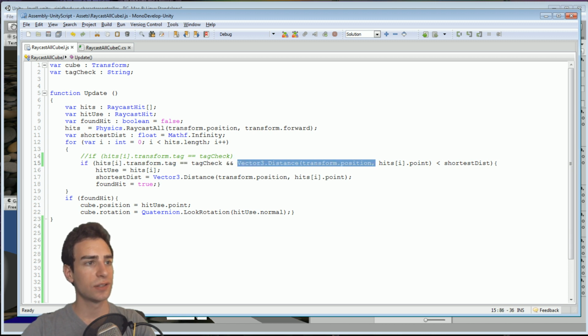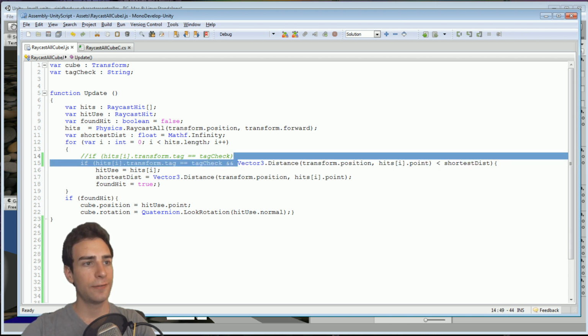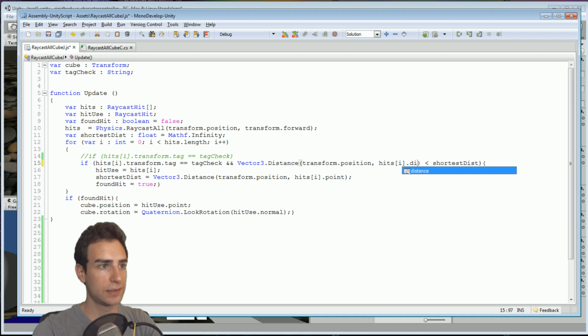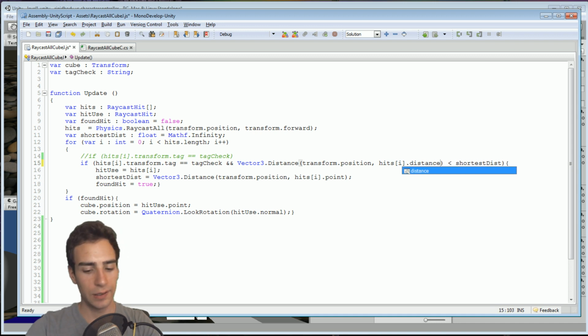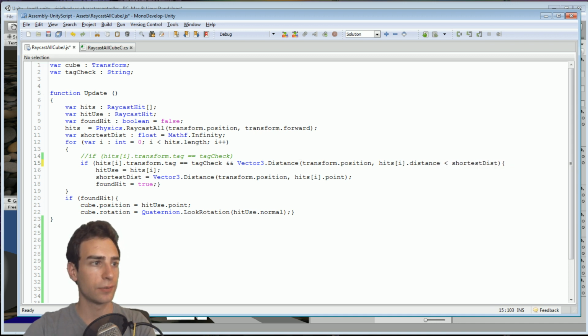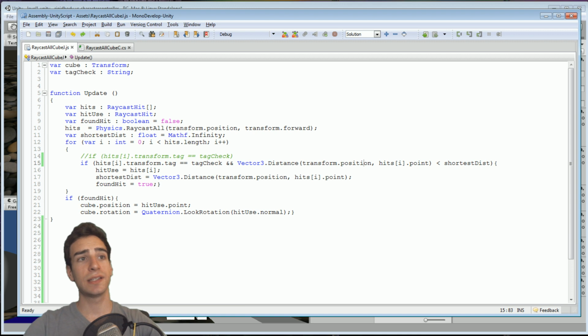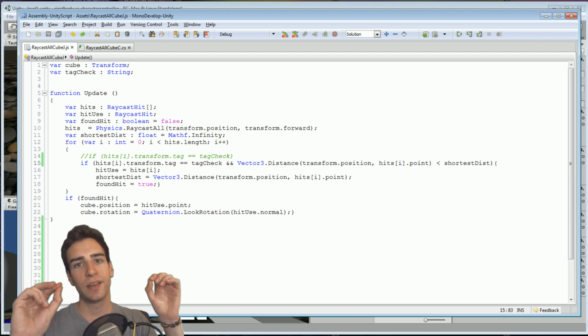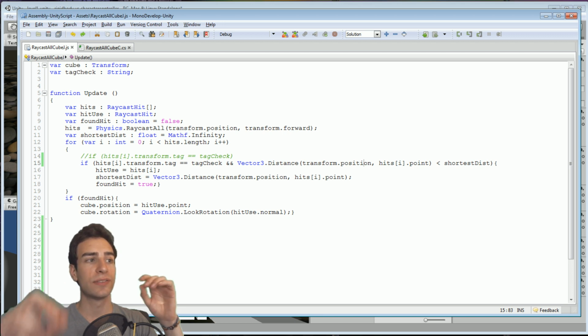But the next condition that we are going to check is how far away this is. I also just realized that we could have just written hit.distance and gotten rid of this Vector3. Why don't I go ahead and explain it, and then I'll show you the alternative. So we're using Vector3.Distance, which is a function in the Vector3 class that is kind of like taking a tape measure between two points in 3D space, and it will tell you how far apart those points are.